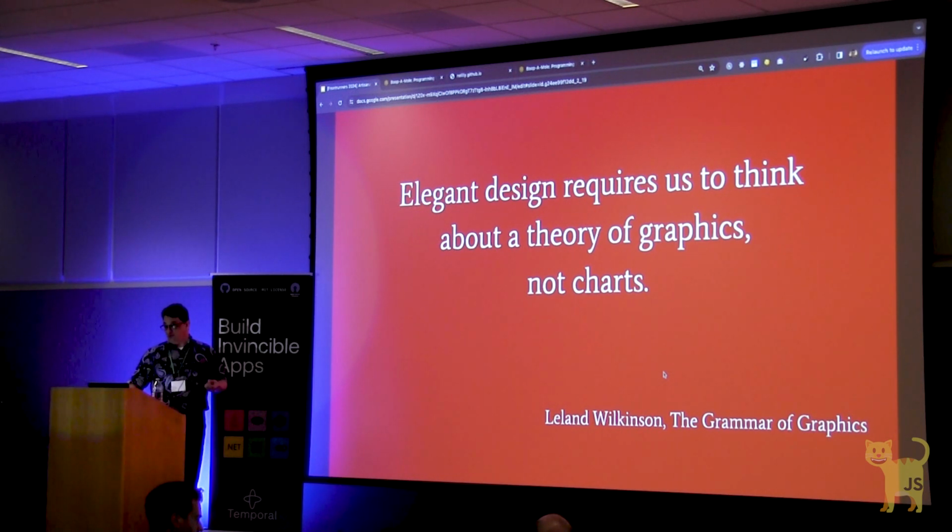Second, our package will have no deep structure. Our computer program will be unnecessarily complex because we will fail to reuse objects or routines that function similarly in different charts. We will have no way to add new charts to our system without generating complex new code. Elegant design requires us to think about a theory of graphics, not charts." He's saying, don't put the chart before the horse.